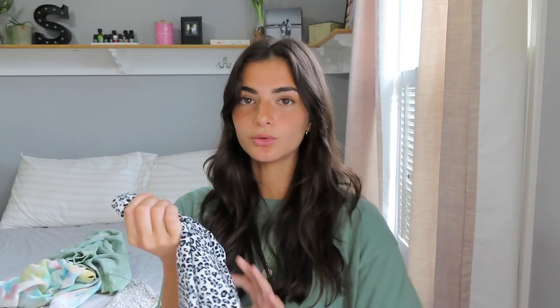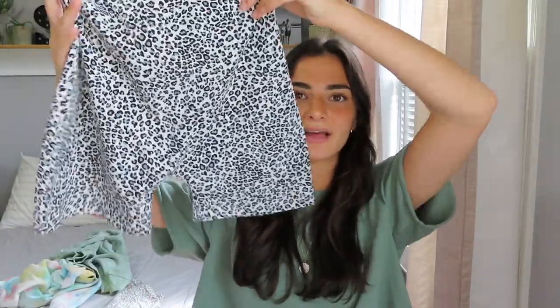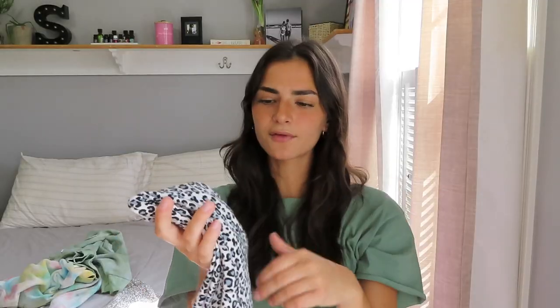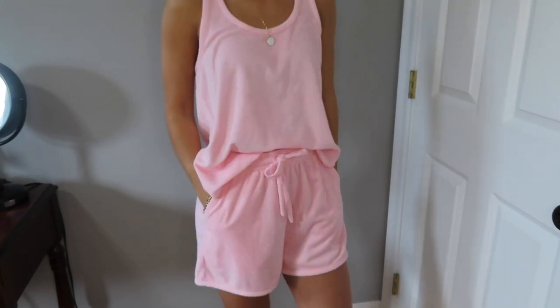I have two things from Paxton to show you guys. First, I got these cute little biker shorts — they're actually by John Galt. I've been eyeing these for a really long time. I love the pattern: leopard with little specks of blue in it. They're a thinner material but perfect for summertime. The second thing from Paxton is this set — really pretty pink, high-waisted, longer length shorts in that terry cloth material that feels just like a towel, great as a beach cover-up. It's by the brand Rhythm, and it comes with a matching tank top.